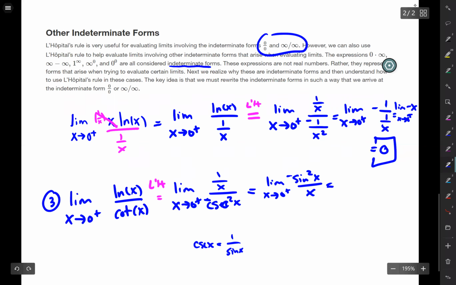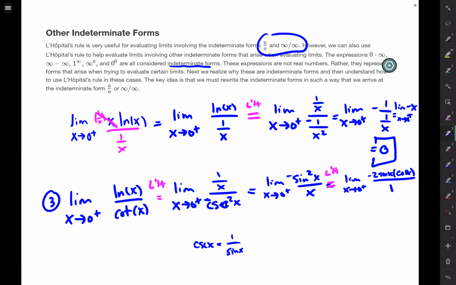But the nice thing about L'Hopital's rule is we can apply it several times. Okay, so because I had 0 over 0, I can take the derivative again of the top and the bottom. And this time I get the limit as x goes to 0 from the right of, what is that, negative 2 sine of x times cosine of x all over 1. And again, taking the derivative of x made things much nicer because now I don't have a ratio anymore. I just have negative 2 sine of x cosine of x, and I'm evaluating it at 0. When I evaluate it at 0, I think I get 0 times 1. So I think I get that this is 0. Negative 2 times 0 times 1.